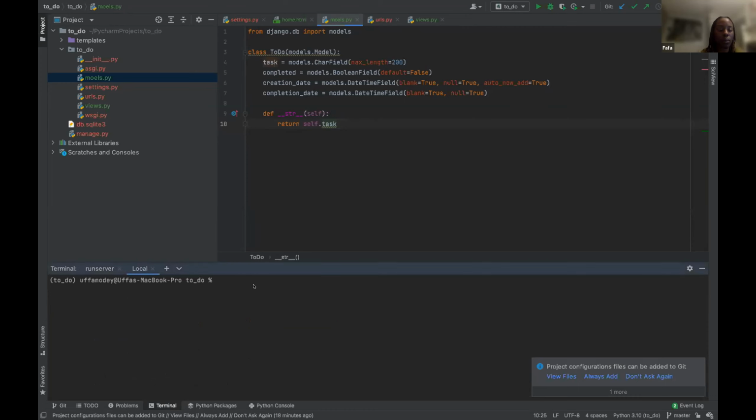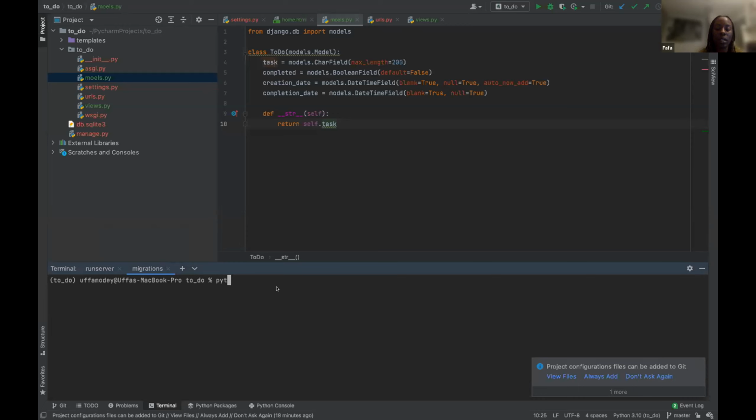Migration basically is telling Django that here are the new changes that I've done to my database. Just editing the files and creating it here is not enough. You need to be able to perform these migrations so that Django can implement the change.